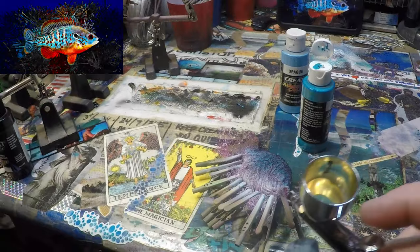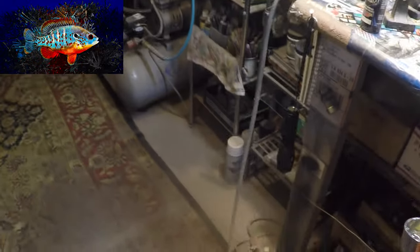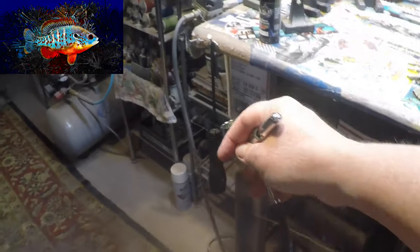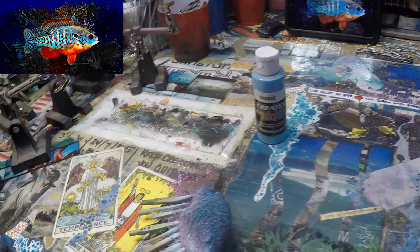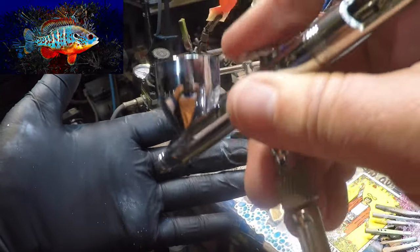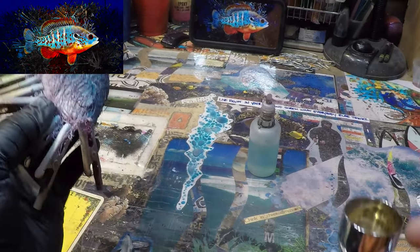I'm going to keep rolling the camera so you guys can see how I would go through it if I weren't talking to you. I can go about three or four times as fast when I'm not teaching, which is what I normally do. But I really like to try and break stuff down for you guys. I'm trying lately to please everybody — some of you just want to see the actual baits being made without the talking, which I totally understand. Others are really enjoying the teaching format, so I try and mix it up and give you the best of both worlds.